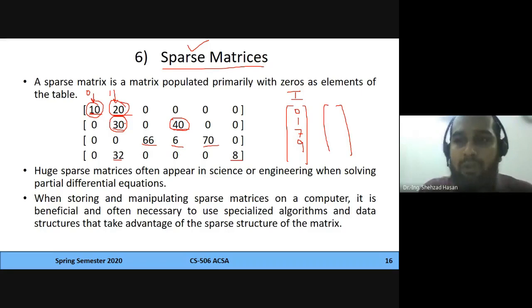You're still going to store them, but you don't need to work on them. If you are going to include them in a calculation, it's just going to waste time. For example, if you want to increase the intensity of these elements over here, but you're just talking about non-zero elements, you need to work on only these elements, right? But if you include these elements also in your calculations, but you're not going to do anything on them, then it's just going to waste time. For example, you want to multiply with a factor, but anything multiplied by 0 is going to be 0, but still you are going to multiply it, so you're going to waste time. The better thing is that you select only the non-zero elements and do your task on them, right?